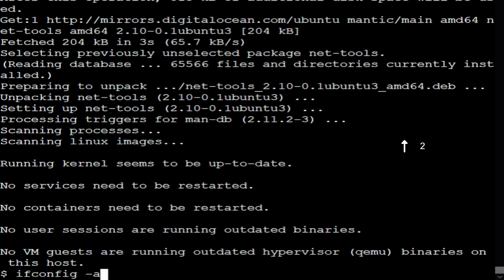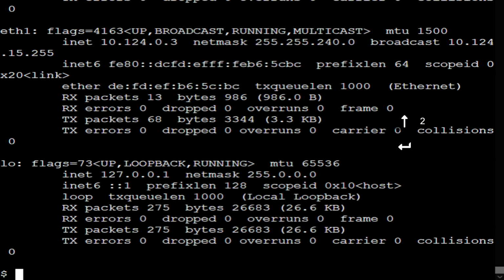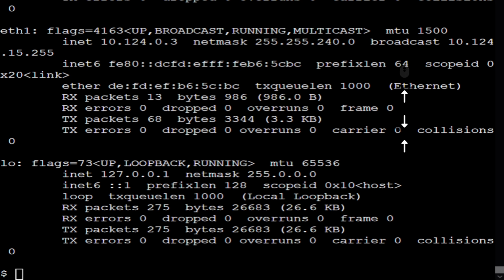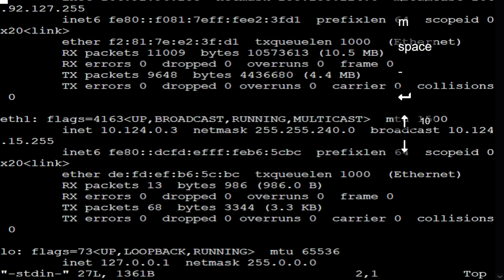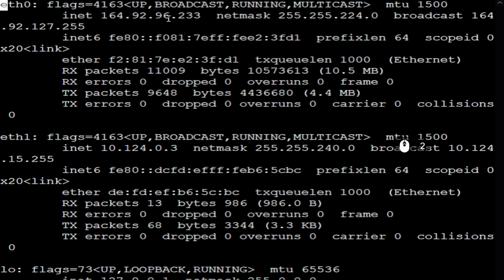All right. So here you can see network interfaces. Same issue here. Pipe it to Vim because why can't I see that? Ah, okay.